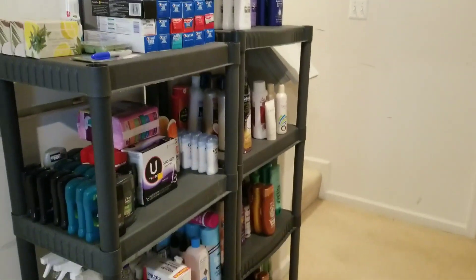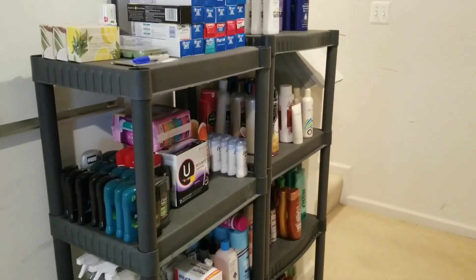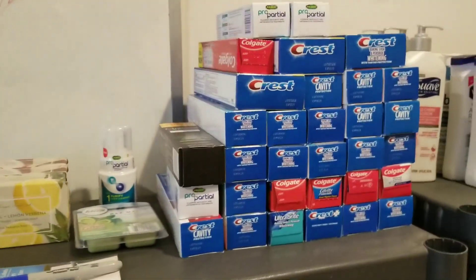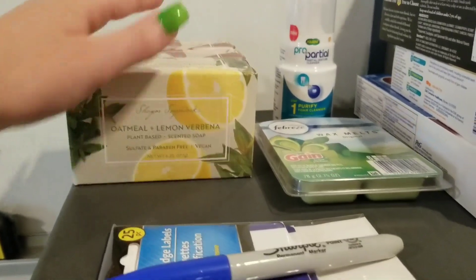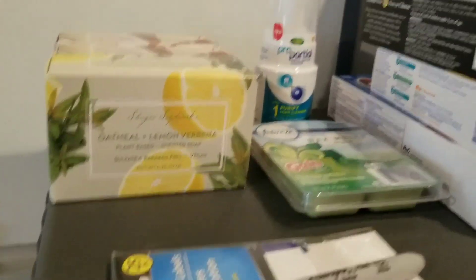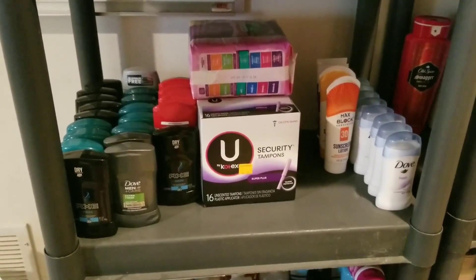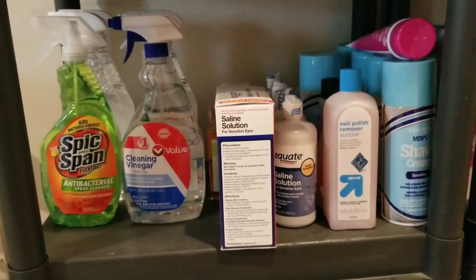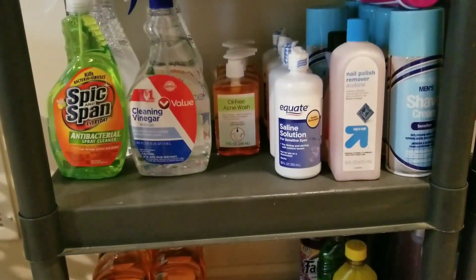Then over here we got two more shelves. These grayish shelves I got on a local selling app and I got an awesome deal on all the gray shelves. So here is some more toothpaste — I'm eventually going to move all the toothpaste to one spot, I just haven't gotten around to that yet. And then this stuff is just stuff that doesn't really have a place. Like these I did pay full price for, but they were a dollar at the Dollar Tree and they're just fancy soaps — I make people gift baskets with my stockpile items, so I thought I would get these fancy soaps. We got some melts. Then down here we've got some deodorant and sunblock. And then down here we've got shaving cream, nail polish remover, and saline solution for my contacts. The saline solution I did pay full price for, but that's just because I can never find good deals on it. And then I've got my face wash.